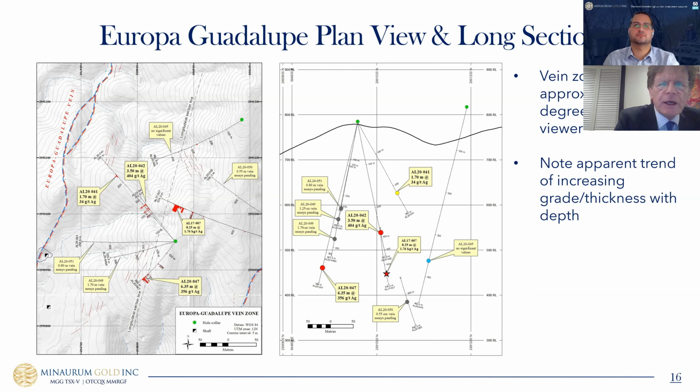Hole 50, there was a 55 centimeter vein intersection, and assays are pending for that. And hole 45 had no significant values, but we need to talk about hole 45, where we expected to see the vein. We did see the fault contact of the granodiorite. In the immediate hanging wall of that fault contact is a faulted body of a felsite intrusion. We believe that these felsite intrusions are pre-mineral, and we know that it's in fault contact from our drilling. So what we don't know is how widespread that body is. It may turn out that just a short distance to the north or down dip, we might find that that intrusion is not there and the mineralization is. So we just haven't determined that yet.